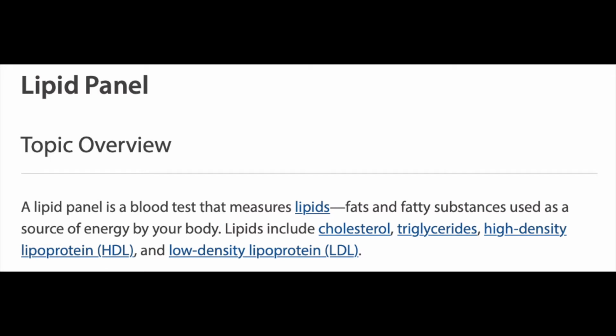In today's video, we will look at how to read your blood results, specifically your lipid profile results. When you go to get your routine bloods checked, one of the things is a lipid profile, and it's a whole set of cholesterol levels and your triglycerides. This is done to predict your risk of heart disease.